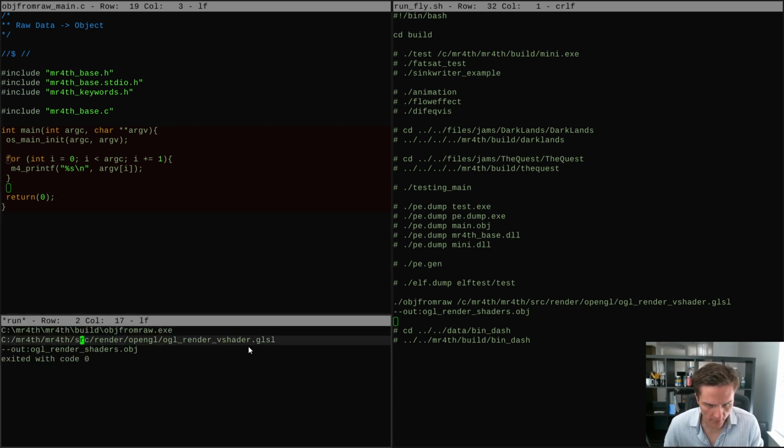There's our executable. There's the input path to the GLSL file, and there's the output flag that goes with it.